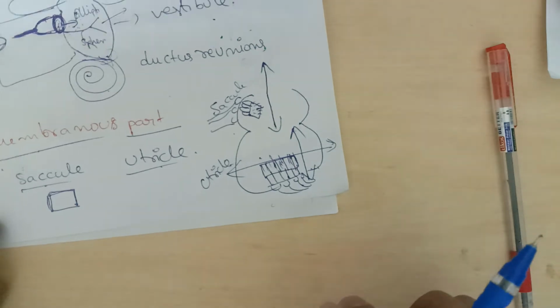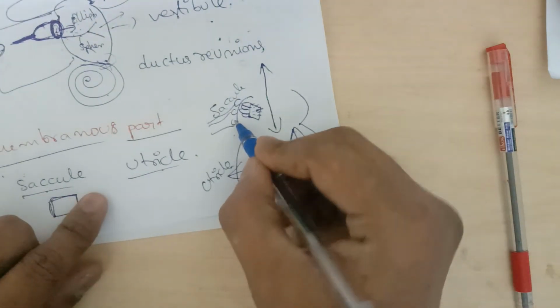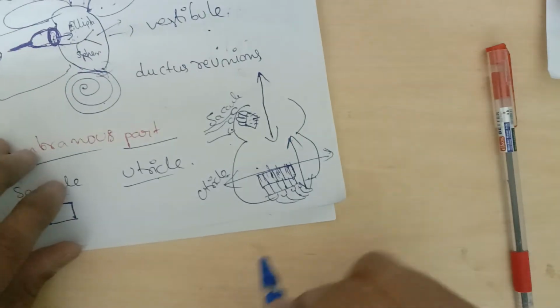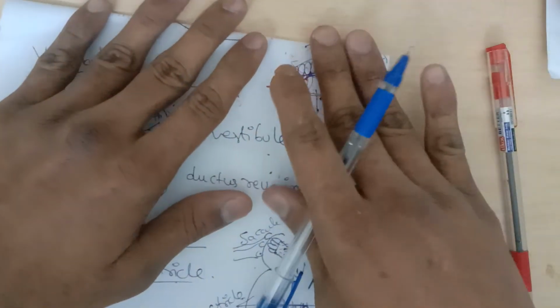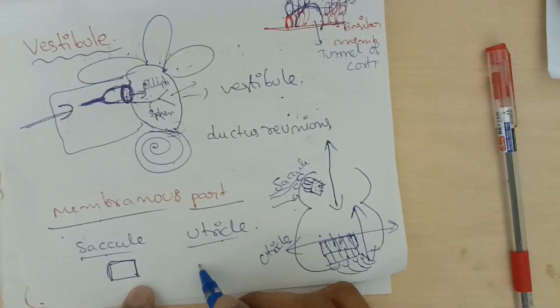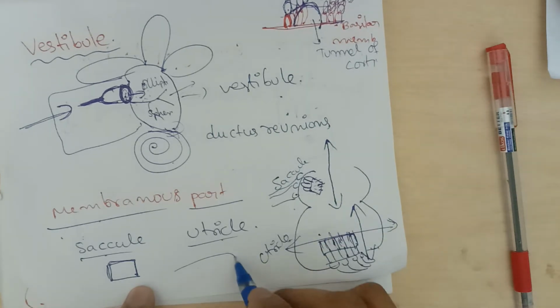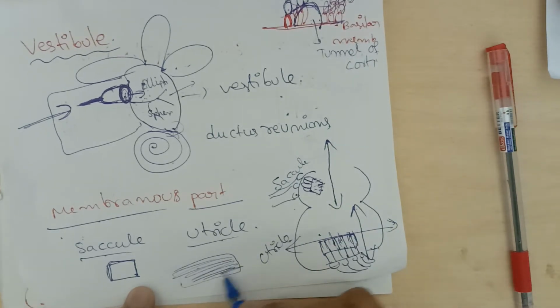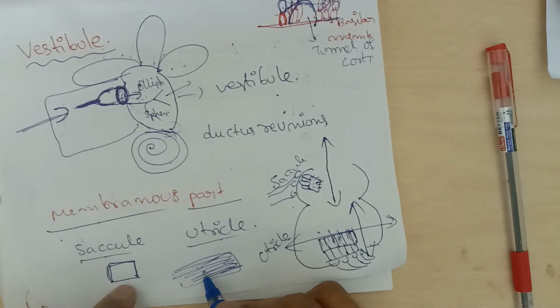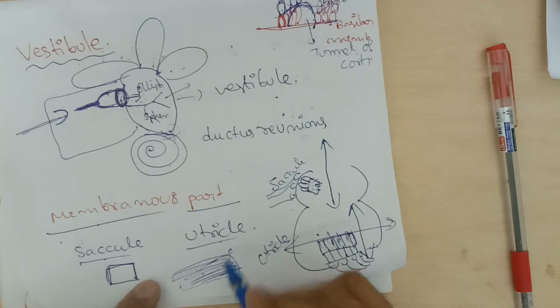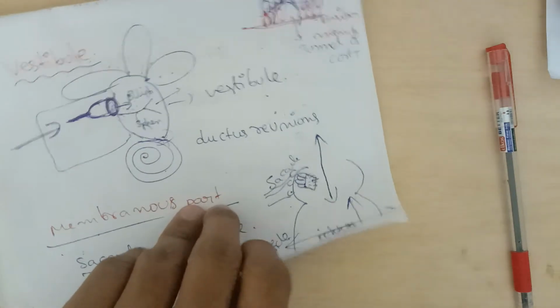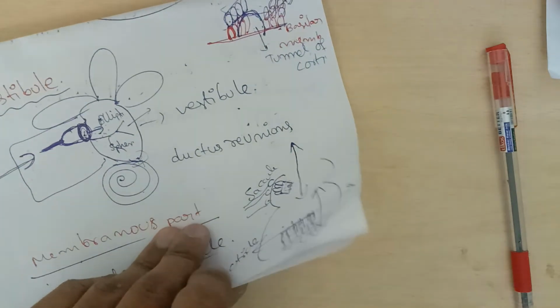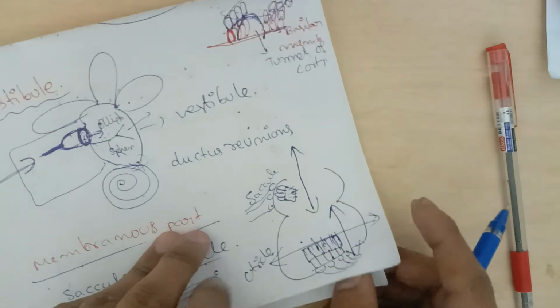This is about the membranous part of the vestibule. This is the peripheral process which accepts the impulse from that membranous part. The upper part of the stereocilia is covered by a gelatinous substance which is rich in calcium carbonate, so it is called otoconia. It is responsible for impulse production. These are the static motions.